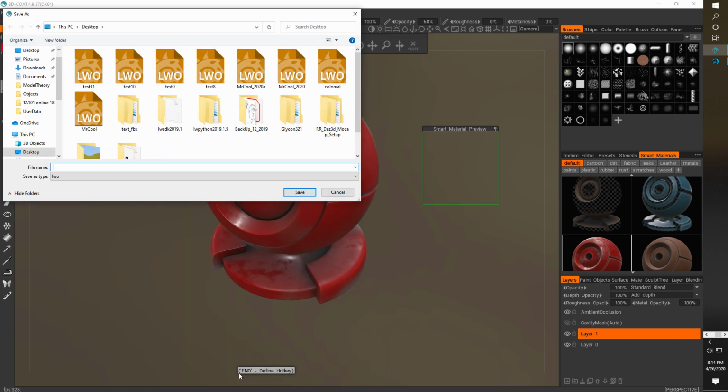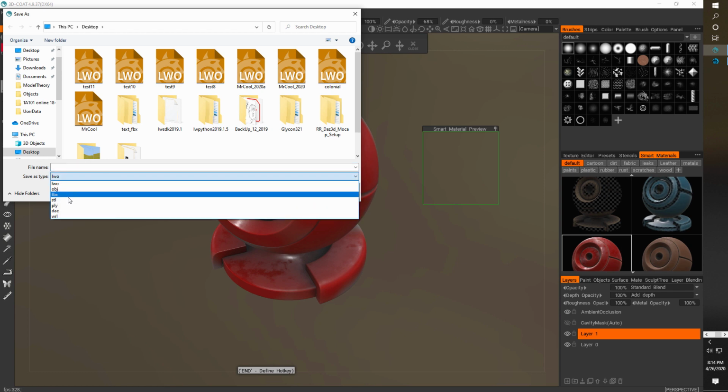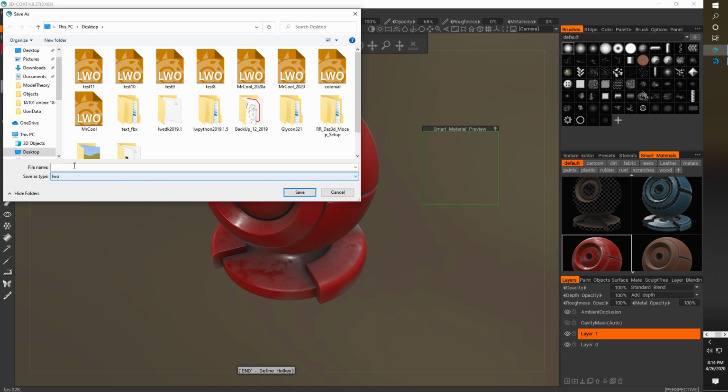Now here's the interesting thing, the fascinating thing to me. The relationship between 3DCoat and LightWave is like a relationship that broke up, or like two friends that drifted apart, because on here in the file type to save as, you can actually save it as a LightWave file. That's very important, and you'll see what I mean in a little bit. You've also got an object file, FBX, and all these other ones, but you actually have a LightWave object. That's very rare to find in a program nowadays, one that lets you save out as an LWO. So if 3DCoat's listening, please bring yourself current to LightWave now if you can, just for old time's sake. How about that? The beers are on me.